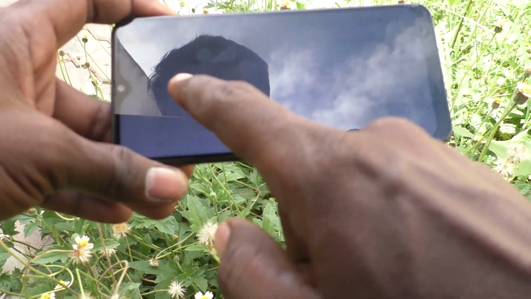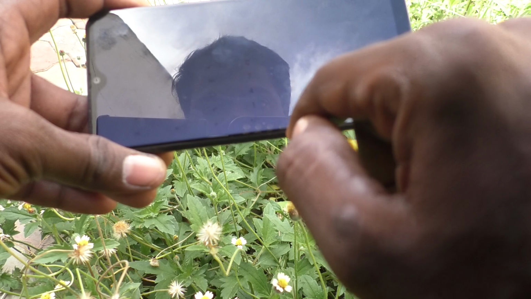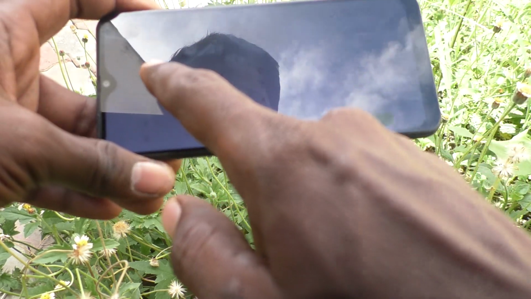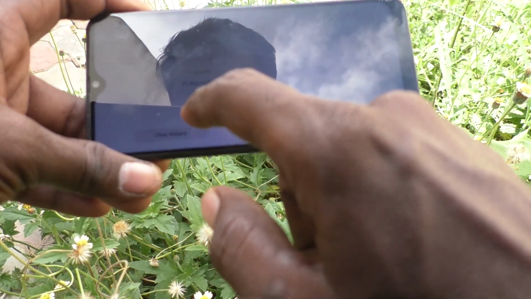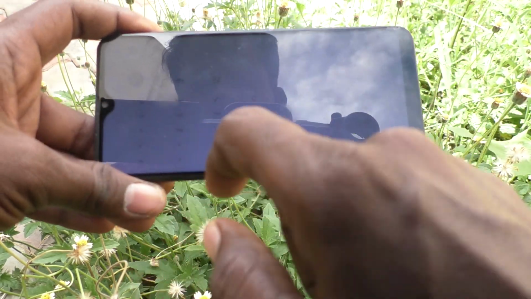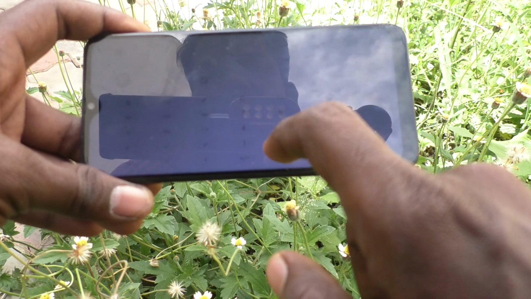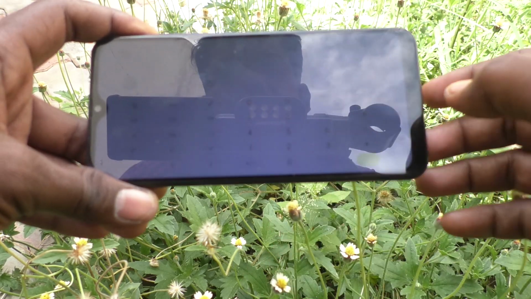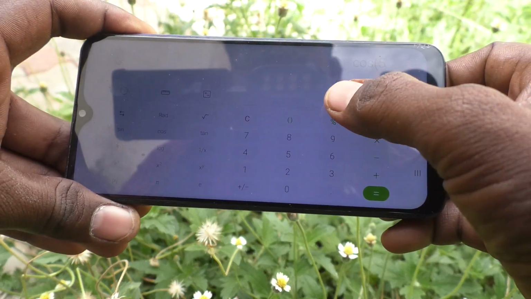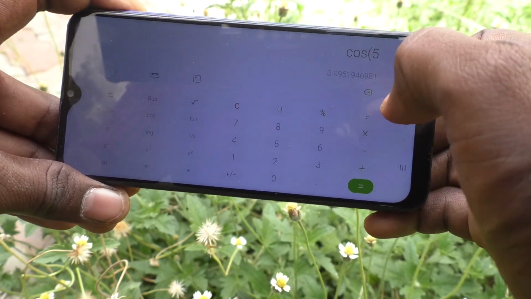For example, again I show another one. First I clear and I would like to use cos function, cos 56, and result is available here.